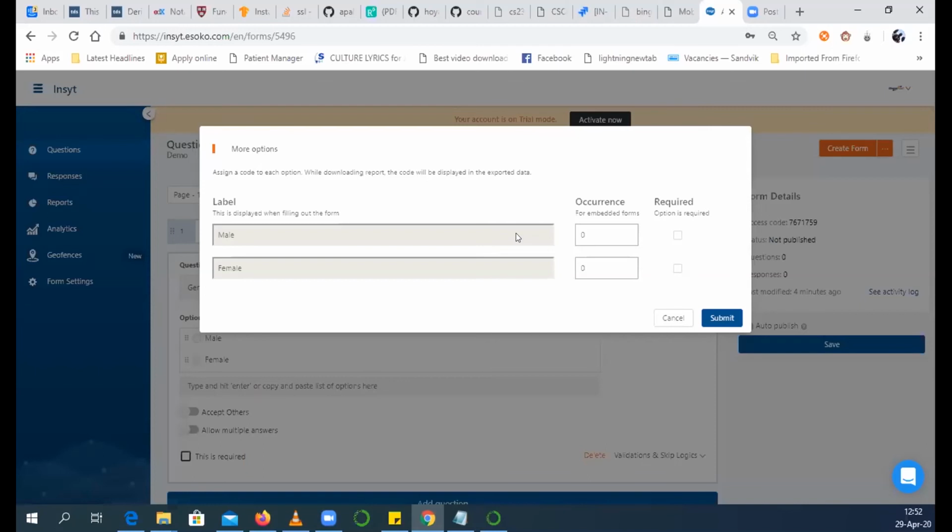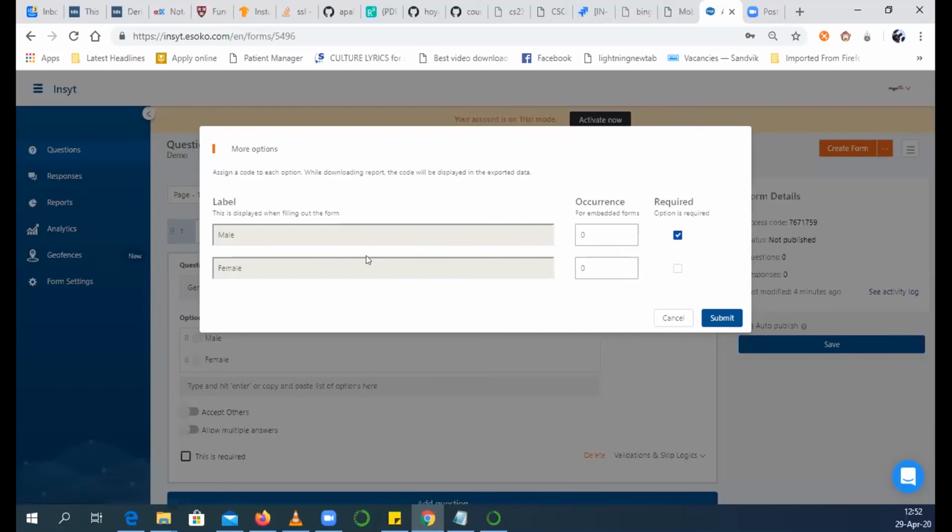There has to be a male respondent within the household, so I'll make it mandatory. When I check this, it means that this option has to be selected by all means before that particular response can be submitted.